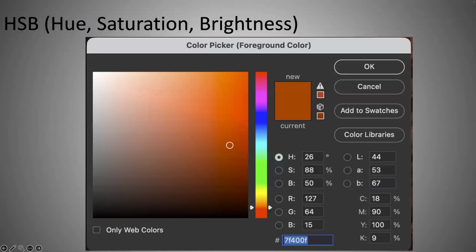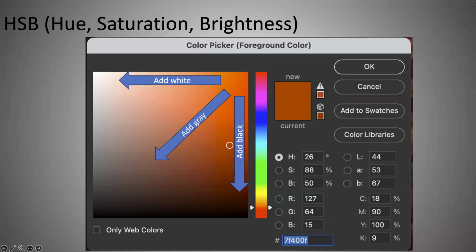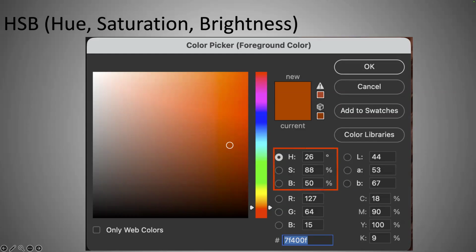So here we are in the color picker for Photoshop. I'm not sure how many of you use Photoshop, but this is something that we use to pick colors that we're going to paint on a screen or on an object in the image. So you can see the effect of adding white or adding gray or adding black right here in the color picker, right? You add white, you go to the left, add gray, you go to the lower left, add black, you go straight down and decrease the saturation. So here they are, right? Same as we just talked about. Hue, saturation, and brightness.